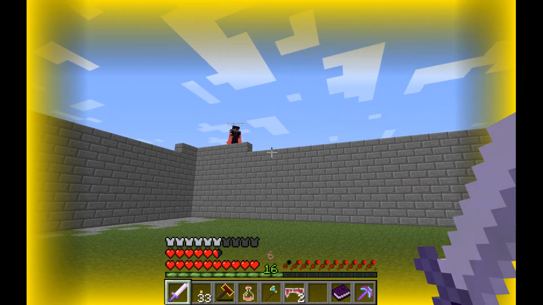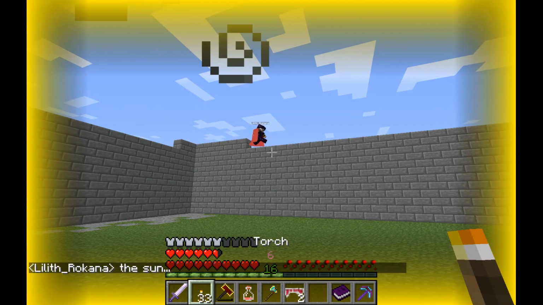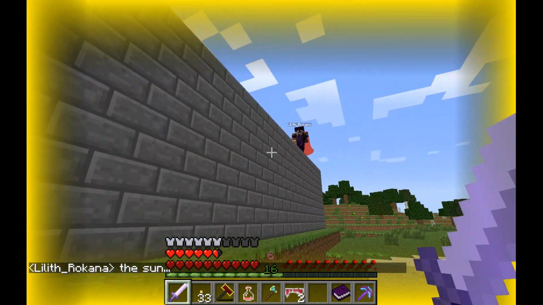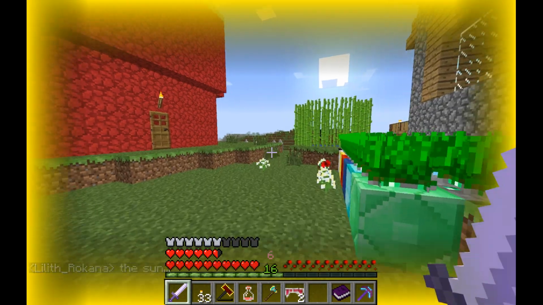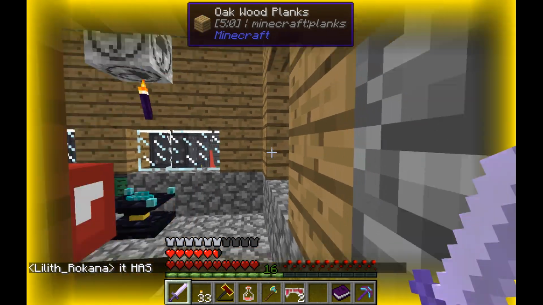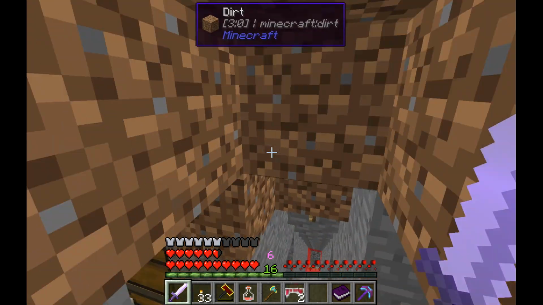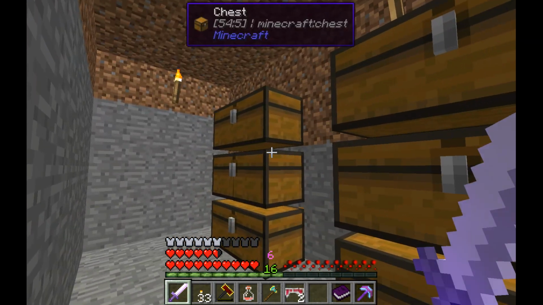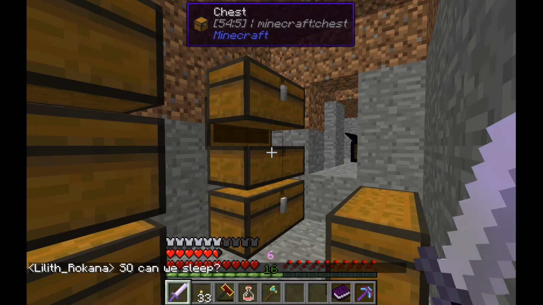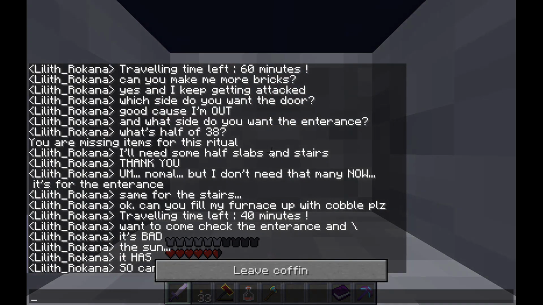It's bad. What's bad? Yeah, it's irritating. Just wait till your vision shrinks. That happens. Yeah, that sucks. I'm getting the yellow thing, and I'm getting weakness, too. I do apologize for that cough. I'm just glad I'm not getting damaged. Yes, we can sleep. I'm in my coffin. Nice and comfy.